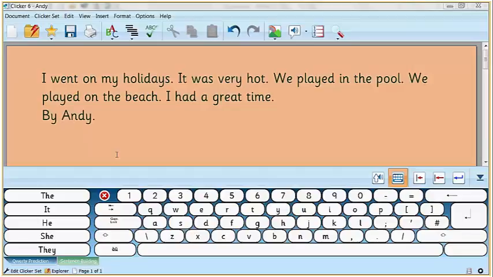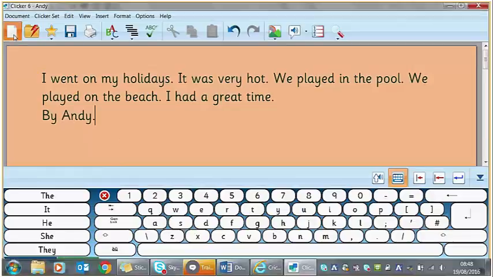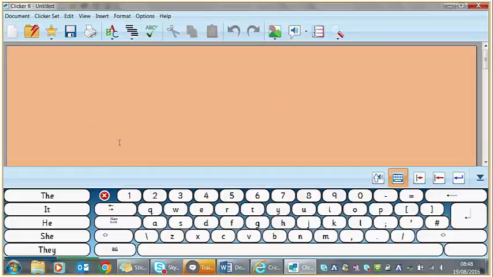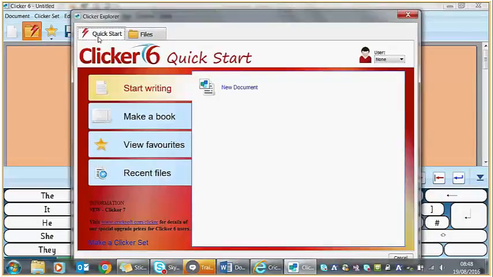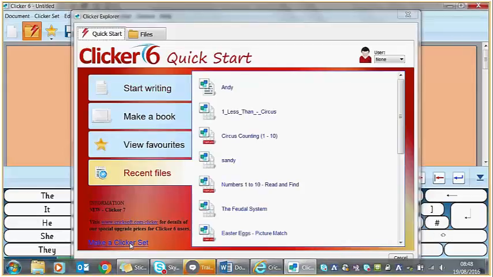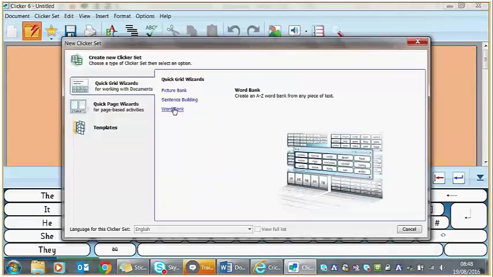But you can provide, for example, a word bank. So let's say the pupil has moved on. They don't need the level of scaffolding shown by sentence building, but they maybe are working on topic work, perhaps something to do with a volcano, and they might actually want to have some specific vocabulary for the volcano topic. So in that instance, again, a word bank can easily be produced. So lightning bolt of inspiration, quick start menu, make a clicker set, and this time we're going to make a word bank.